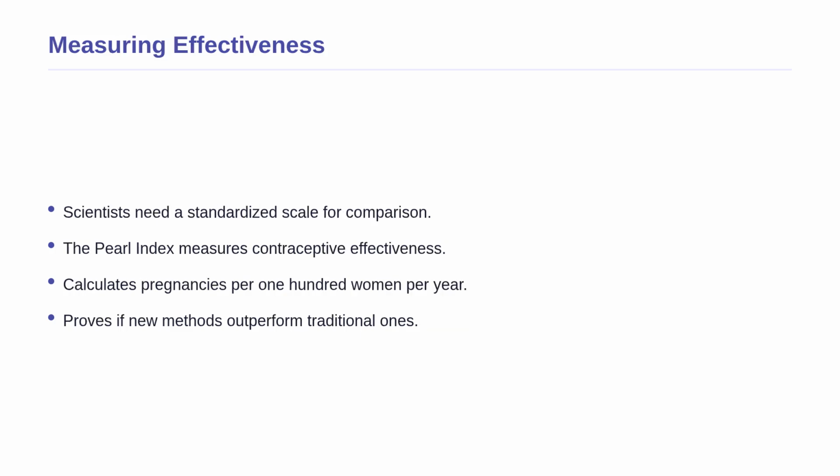Understanding the vital role of contraception leads us to an important question. How do we know which methods work best? To evaluate exactly how well a contraceptive method works, scientists use a specific mathematical metric called the Pearl Index. This index measures the effectiveness of a birth control method by calculating how many pregnancies occur per 100 women using the method for one full year. Understanding this metric is crucial because it allows doctors and patients to compare vastly different methods on a single standardized scale, proving scientifically whether a new pill is actually better than a traditional barrier method.